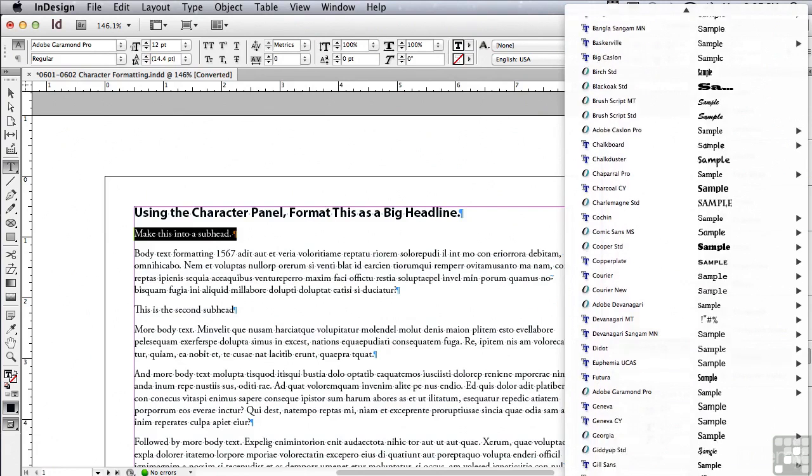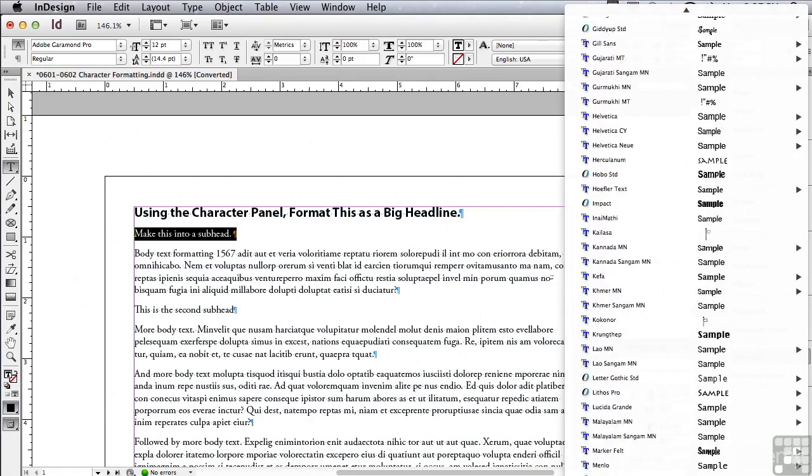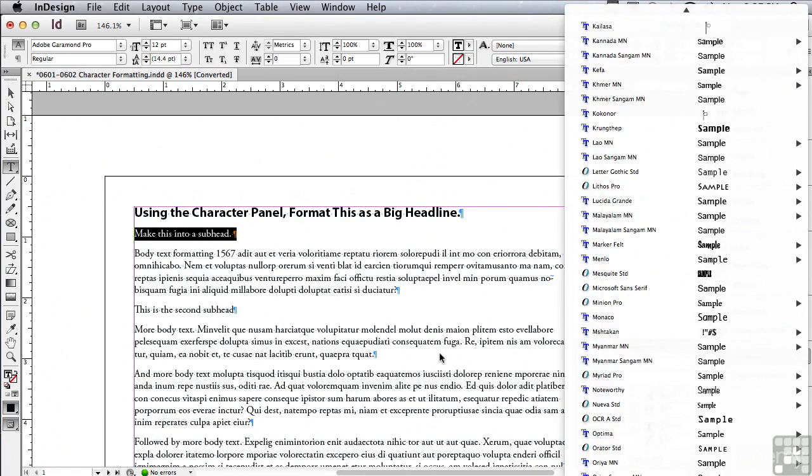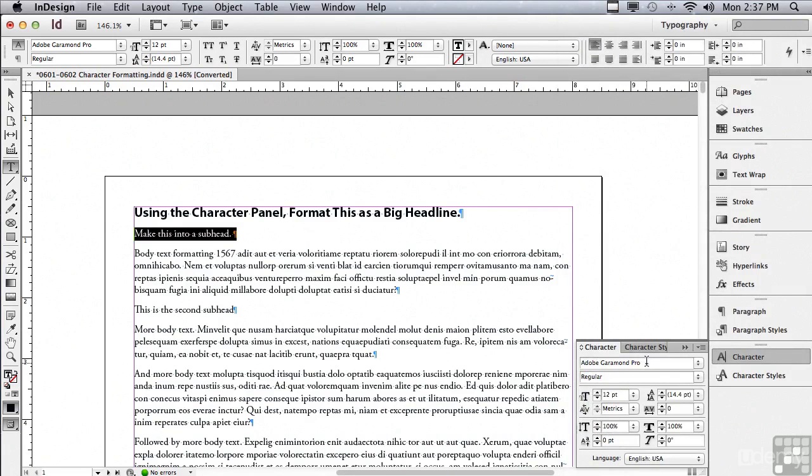With so many fonts available on my computer, is there a fast way to find exactly the font that I may want to apply? Well, let me get out of this menu and go back to that type family field. Let's say I wanted to apply Myriad Pro. Well, what I could do is start typing Myriad, M-Y, and it went right there. By typing the first 2 or 3 characters, I can go right to the type family that I may want to use. And then all I have to do is hit Enter or Return. And now it is Myriad Pro Regular.